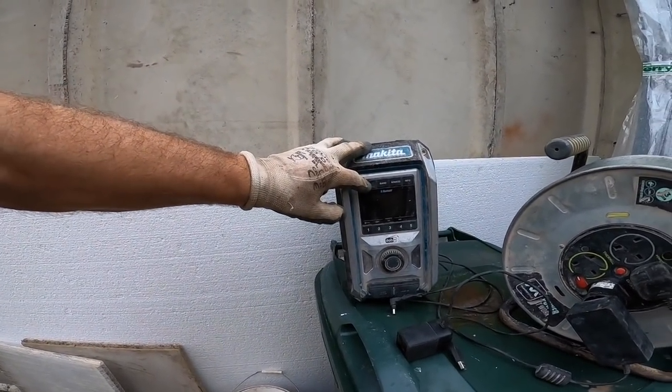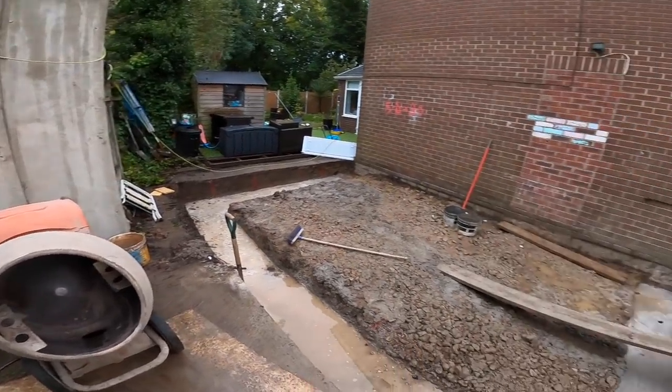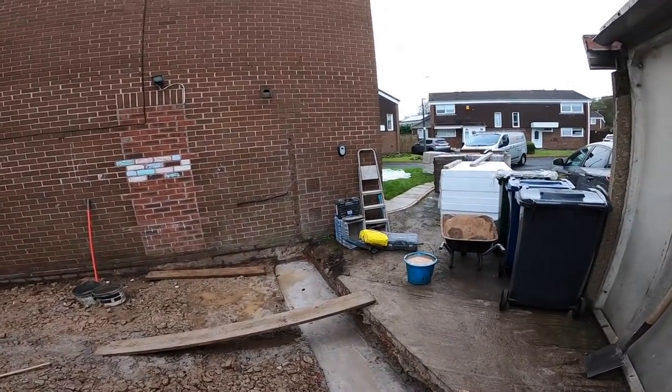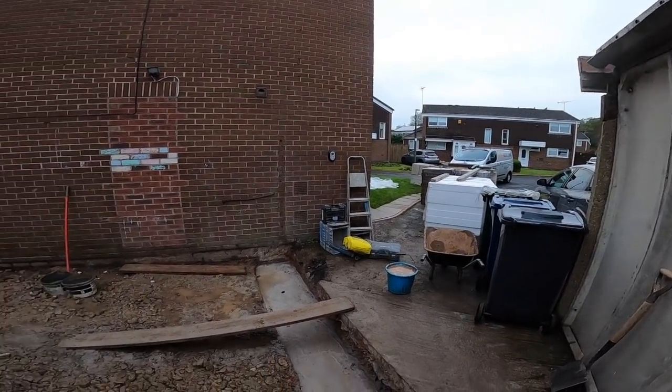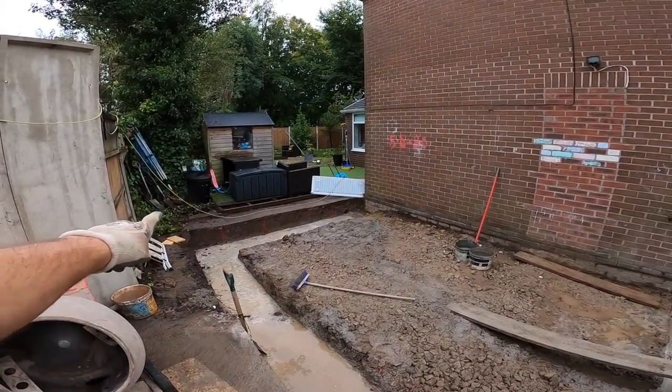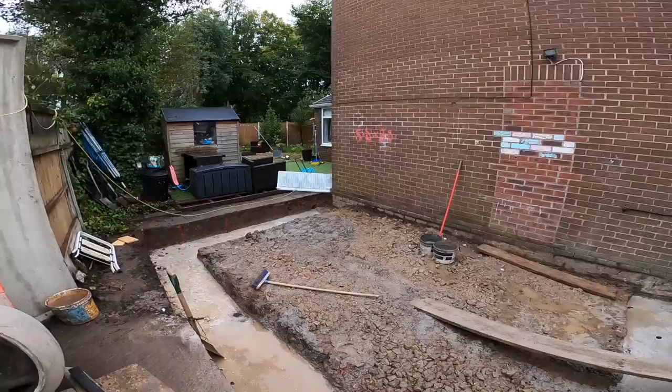It was working a second ago. Not working now. So as of now, we've got no power. Might as well just get the trench block loaded in for now and see how we get on after that. Get the 4-inch block in. And we'll need some browns for that end because that's where the door is, because we'll have to do the outside skin for the slab.